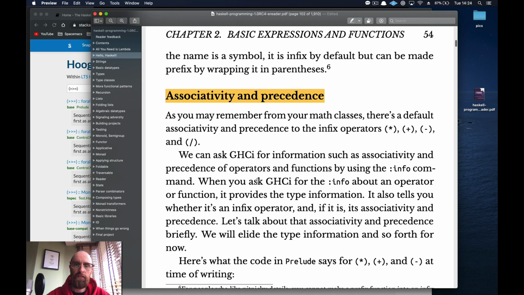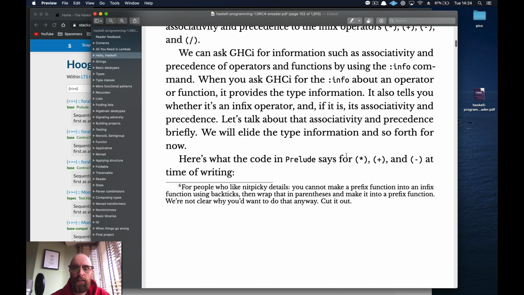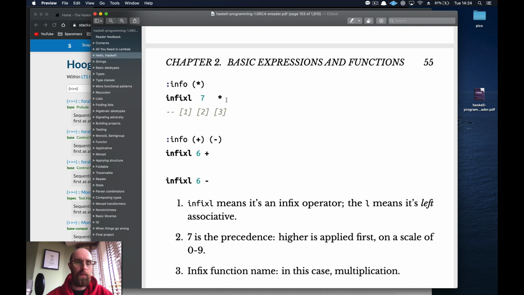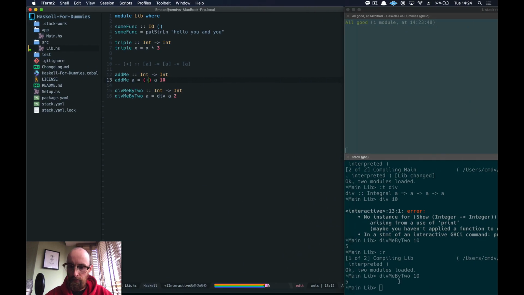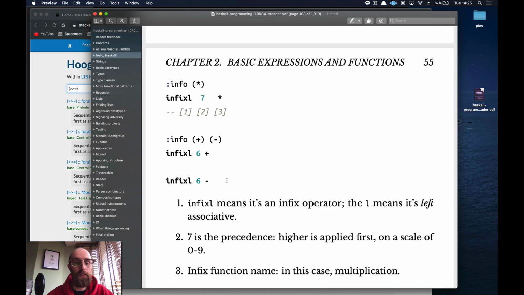And then we've got associativity and precedence. So it's much like all other languages. Things will take a specific associativity. And to demonstrate that, you can find out the info. So let's type that in our REPL. You can do shortcut I, and we'll give it the infix. There we go. So it says it's an infix of 7, and that's the function name, star. Okay, so that's an infix L of 7, sorry.